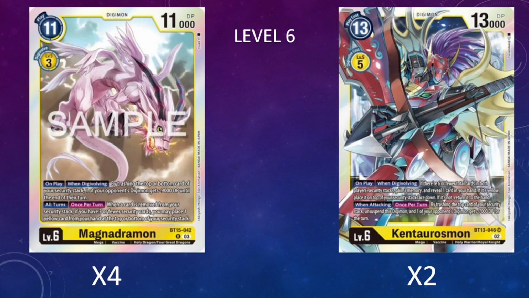So the BT13 Kentorosmon is another fantastic card for just wanting to trash cards out of our security to use for extra benefits. His when attacking ability triggers once per turn, where we get to trash the top card of our security stack to unsuspend this Digimon and give one of the opponent's Digimon minus 7,000 DP for the turn. So it's still a lot of control elements while also adding in some extra aggression for us to be able to line up multiple consecutive attacks.